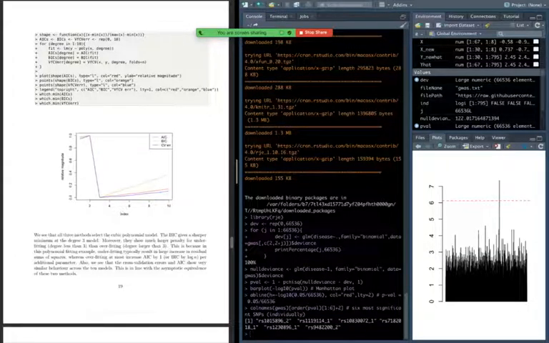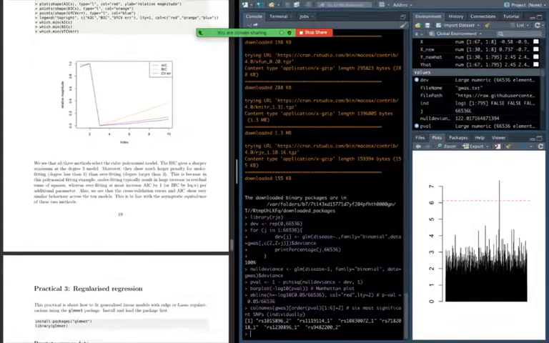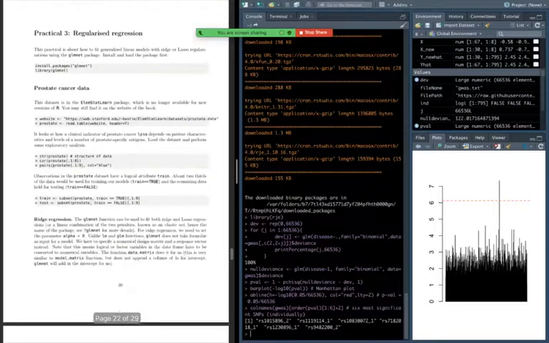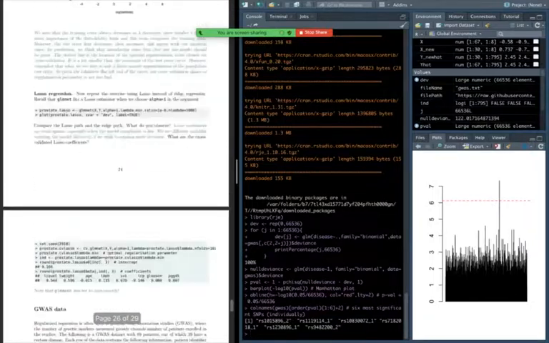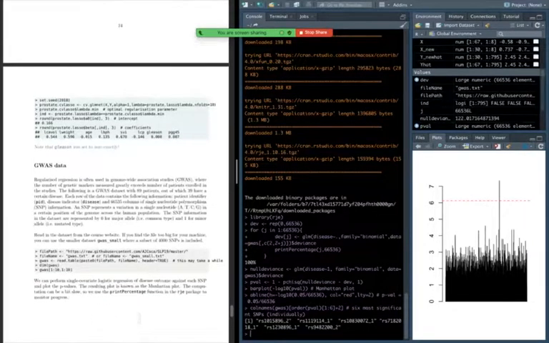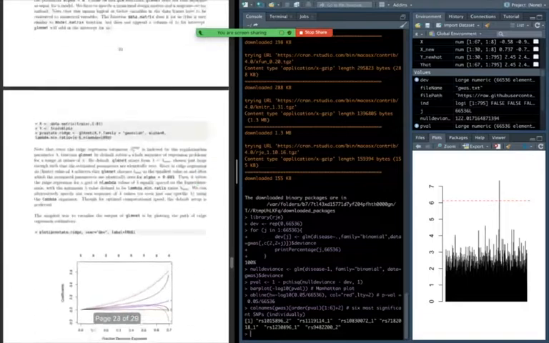Although, of course, this is a finite sample experiment, and it could well be that the lines don't match as well as here. Okay, so if there are no questions, we go to practical 3. So again, I think we'll leave the last bit of practical 3, the high dimensional example, for the next practical.